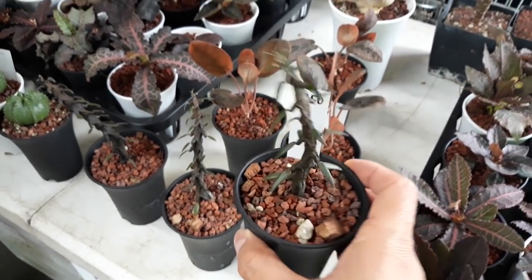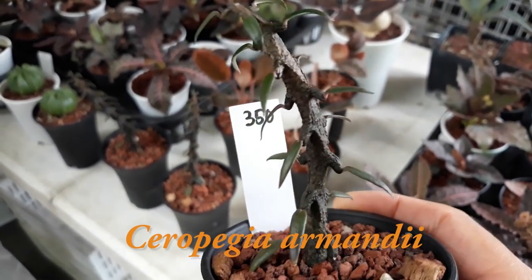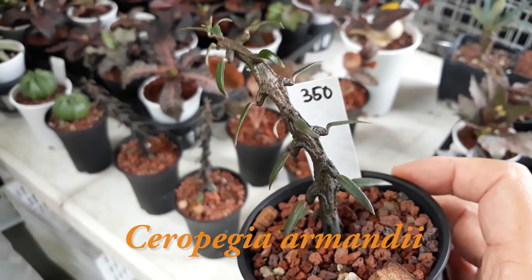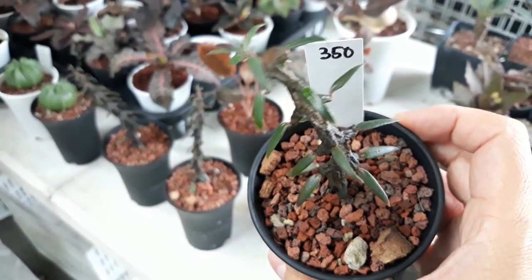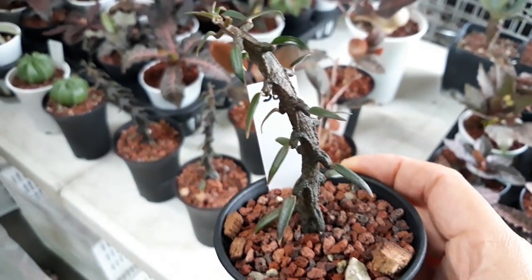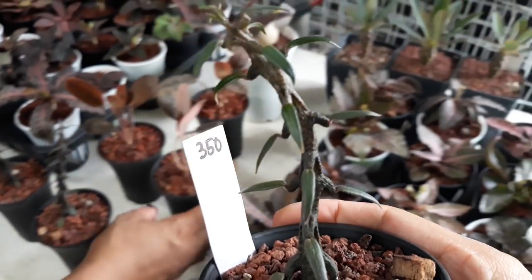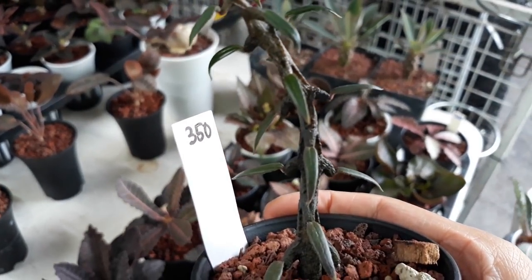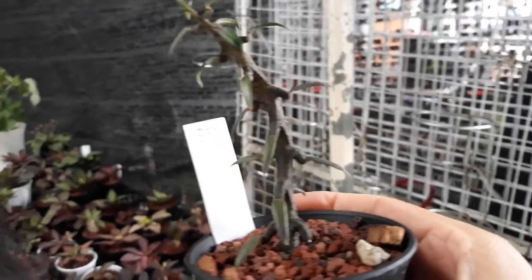Here's a really cool plant — this is Ceropegia armandii. It's native to Madagascar and it's a perennial succulent that can climb onto shrubs or trees. However, if there are no shrubs or trees nearby, they just grow on the ground and develop roots wherever the stem touches the ground. This plant does really well in USDA hardiness zones 11a to 11b.